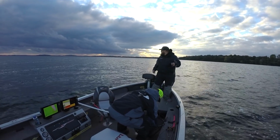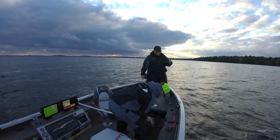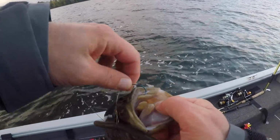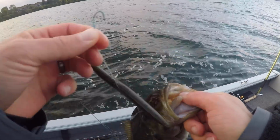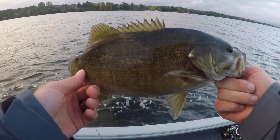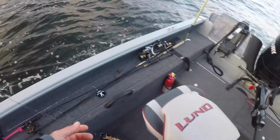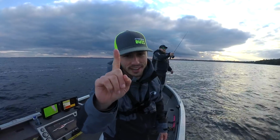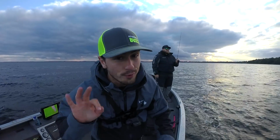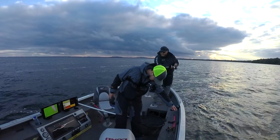Things are happening. 3 points, baby. Things are happening without a lot of time for things to happen. That's a good point. Look at that. Pegged him right where he should be hooked. He was not getting off. I need a bite, like right now. Another little guy, but a point's a point, right, bud? What are you at, 3? 3 points. 3 to 1. That means all I need is a 4-pounder, or 2 more little ones like that. But a 4-pounder would seal the deal.